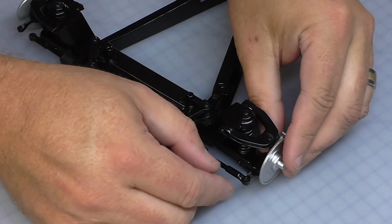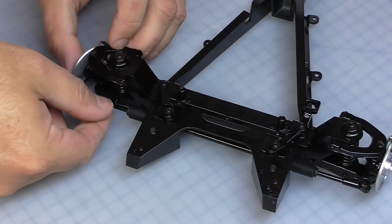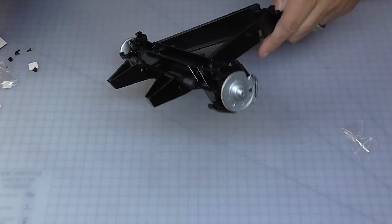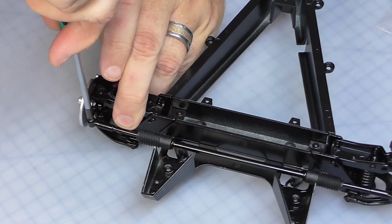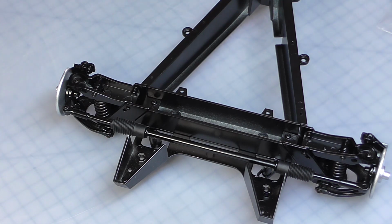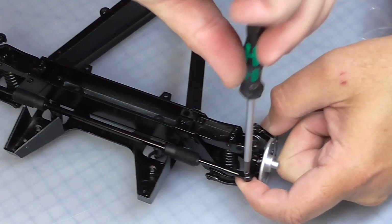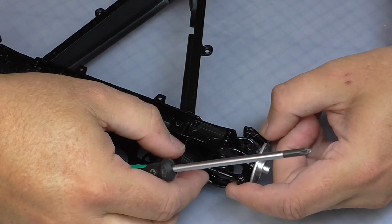Now these parts of the steering rack are going underneath this point on the wheel here. So this one's going to go this side, and the other one here is going to go this side, just like that. They're held in with DM screws from the underside. So being very gentle, I'm turning this over, and I'll get the first DM screw in here. Make sure it's tight, but whatever you do, don't put force down on this. Don't push down, because you don't want to break that piece off. Do the same on the other side. As a matter of fact, what I'm going to do is just hold it from the underside here while I get this in, so I haven't got any force going into that part there.